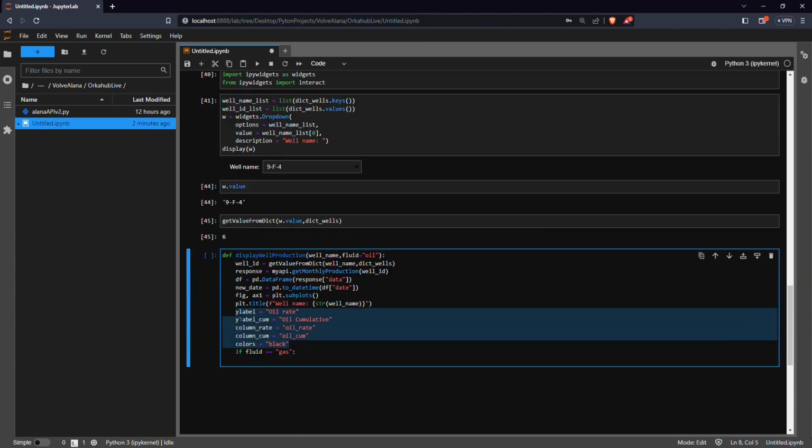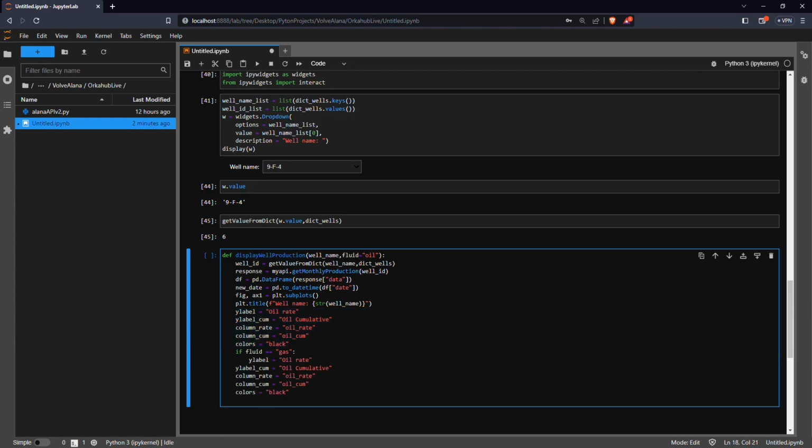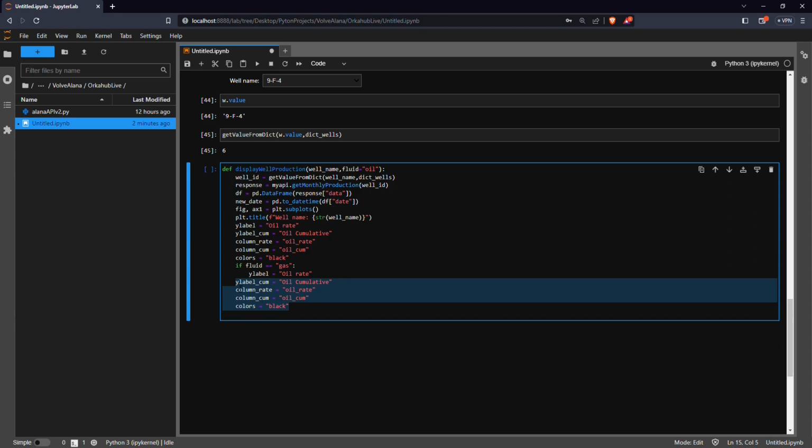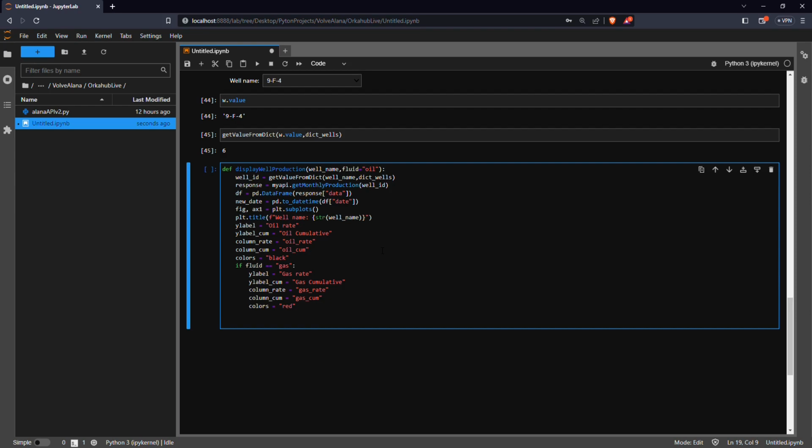This is going to change these variables, but instead of typing it, let's change it all at once. I know that if I press Ctrl, we can change multiple rows, and it's going to be gas rate, gas cumulative, and so on. Just for the sake of styling, we're going to add the appropriate y labels, and here we are going to standardize it with a red color.